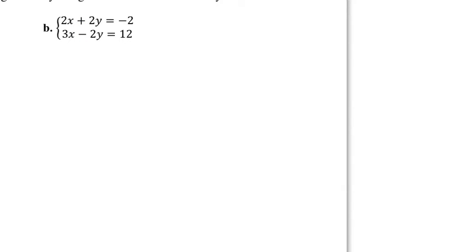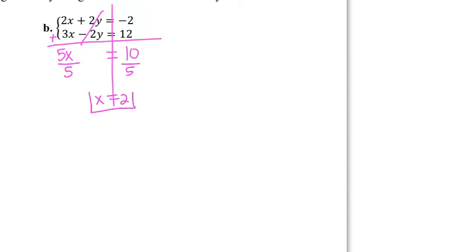So that means I can go ahead and add. So I'm going to go ahead and do that. Add the left side to the left side and the right side to the right side. So we're just going to add, combining like terms. 2x plus 3x, I know, combines to be 5x. And then 2y plus a negative 2y, or 2y minus 2y, eliminates. And that's what I wanted. Equals, on the right side, negative 2 plus 12 is 10. Now I've got an equation that I can finish solving really easily. Divide each side by 5, and I get x is equal to 2.